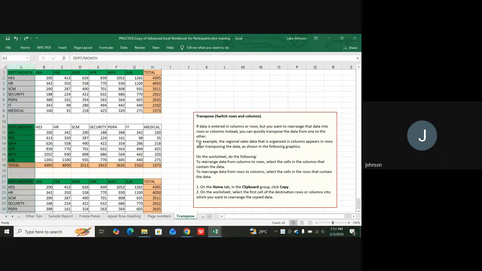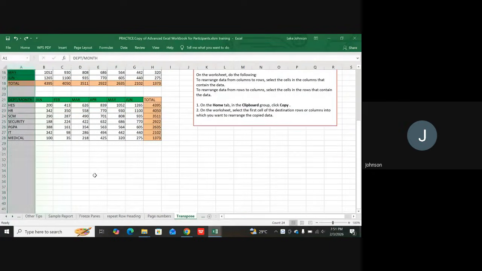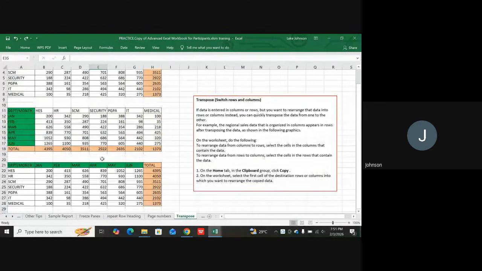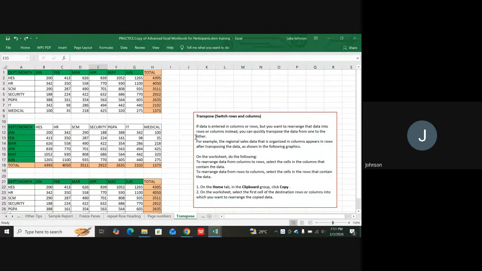They say, for example, the regional sales data that is organized in columns appears in rows after transposing the data, as shown in the following graphics.